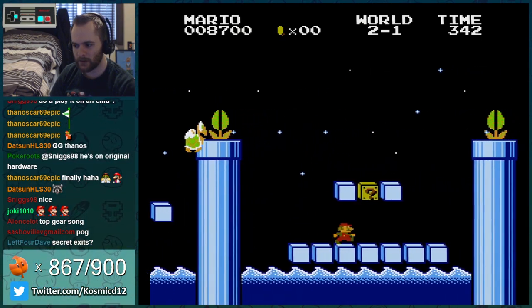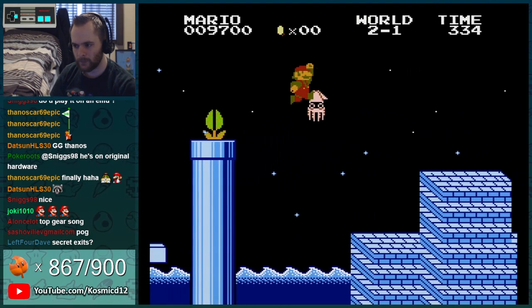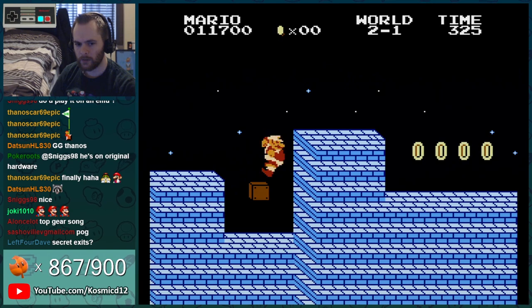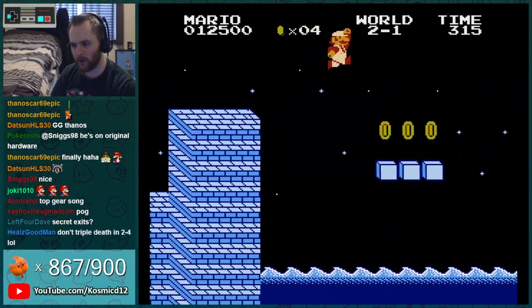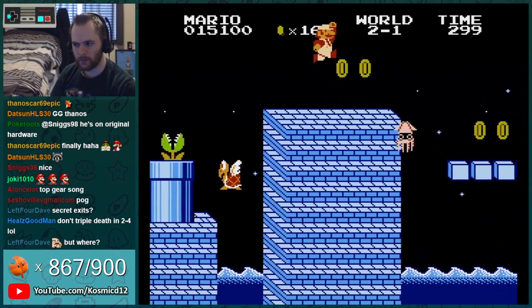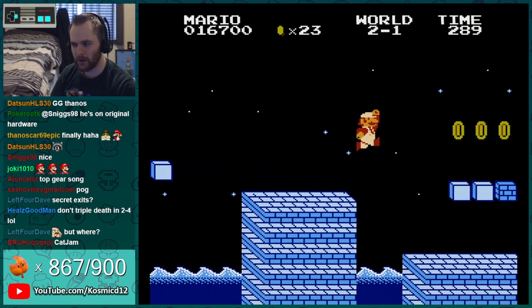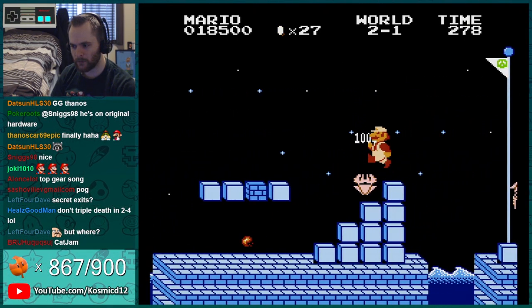Secret exits? Maybe. Like, I found that one pipe, but I don't think that's it. Yeah, maybe there was one flagpole I thought I could get over. Let me try, I guess. Oh, it did stop.